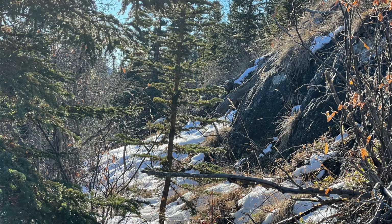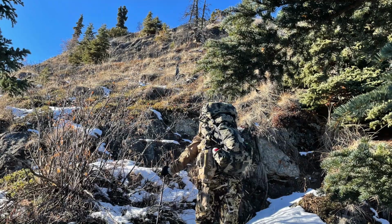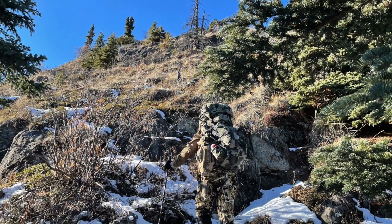I've been in this place a number of times and I've got to know the trails pretty well, but I totally missed the trail. I went where somebody else was walking, so we ended up getting cliffed in. We couldn't go any higher. We didn't get to where we wanted to go. So we decided to make the best of it.